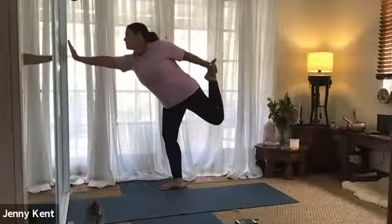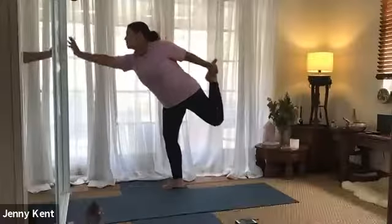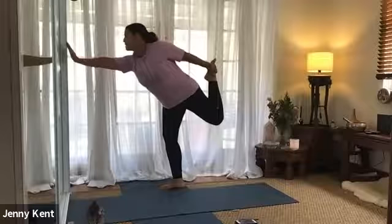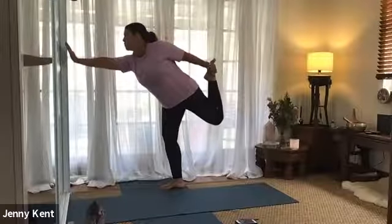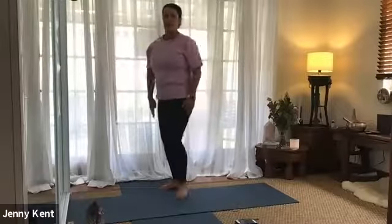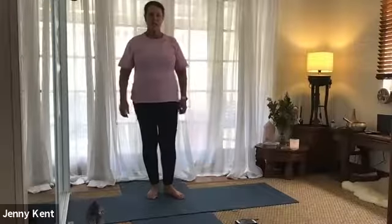Let's take three breaths here, opening up through the chest, nice and steady, gazing forward. One more breath here and then release. Good work. Okay, now coming to the other side.